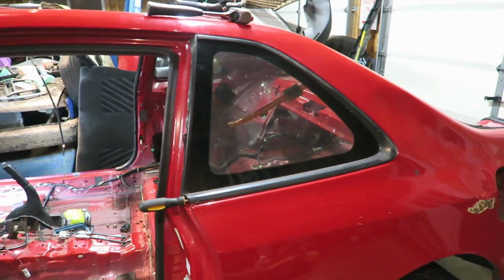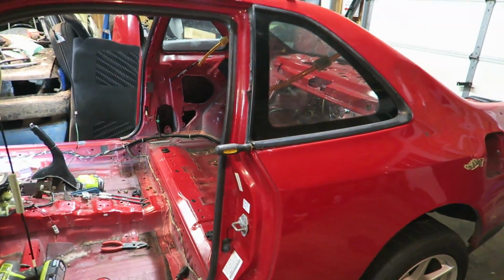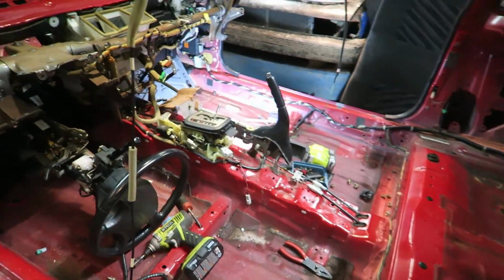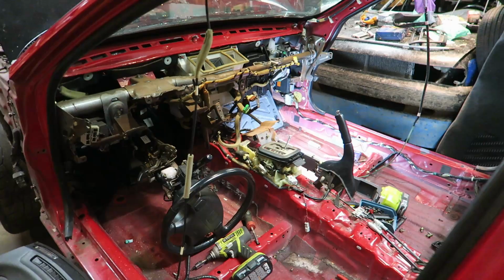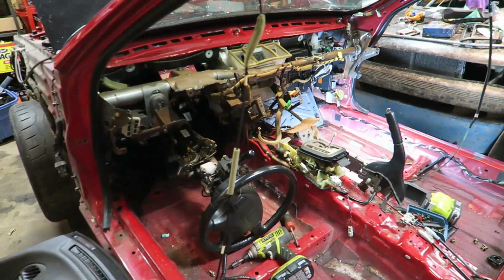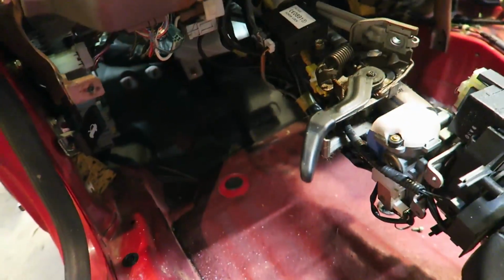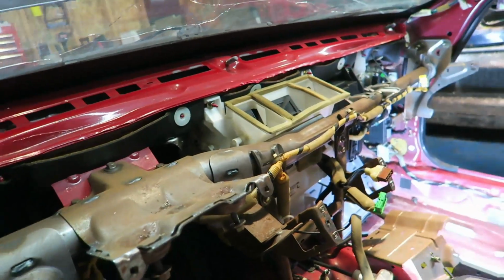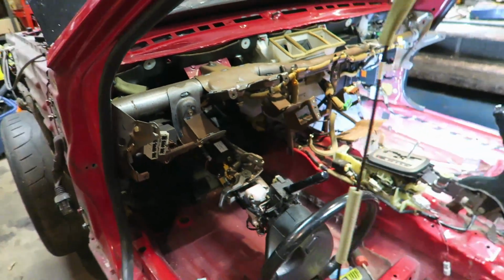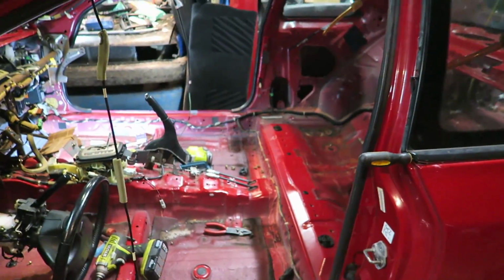Easiest way is to just smash it and then clean it up later, but it's a little bit nicer to remove it the way it's supposed to be, but it takes a lot of time and it's sort of frustrating. But yeah, just gonna keep plugging away, getting the rest of the stuff out of here. So we have a clean start back there, and get rid of the big rubber mat that's flammable against the firewall for insulation and soundproofing. So once we get all this stuff out of the way and get that out, then we can start breaking this tar apart and making some base plates for the roll cage.